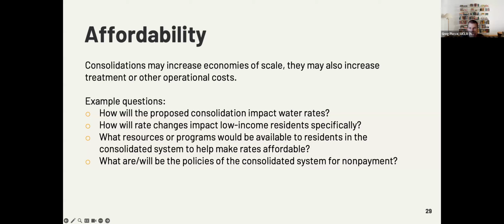I will say we tried to work to answer some of these questions in a project last year with a graduate student using existing data, and we found that there wasn't a lot of data essentially to analyze that allows us to get at empirically what, with existing consolidation examples, have been the affordability impacts. So we came up more with a way to potentially collect data and analyze that into the future. But I think it's pretty much an open question in the aggregate rather than case by case. What is the affordability impact of consolidations? How does that vary by major system type and over time and by region? Next slide.